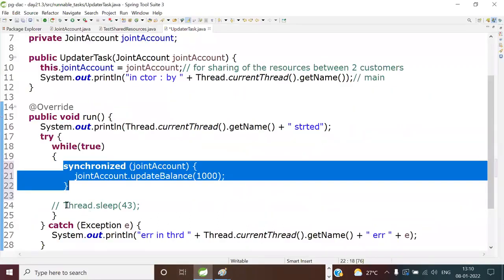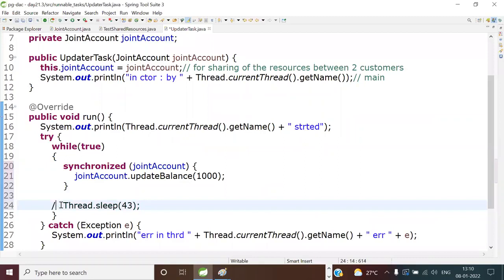I have a question. Suppose I told you, the more the sleep, the more noise, the more randomization, the faster the chances of failure. So uncomment the sleep if you want to really acid test your code, rigorous testing. Now think and answer. If I keep this sleep method inside the synchronized block, will it enhance the performance or will it reduce the performance? Enhance or reduce? Enhance, people are saying.